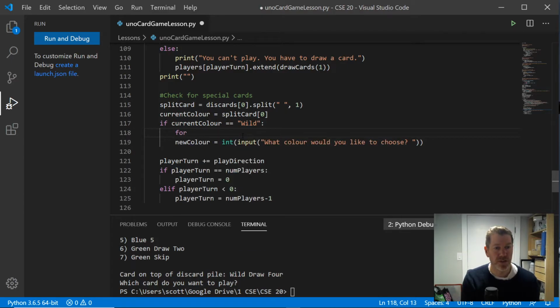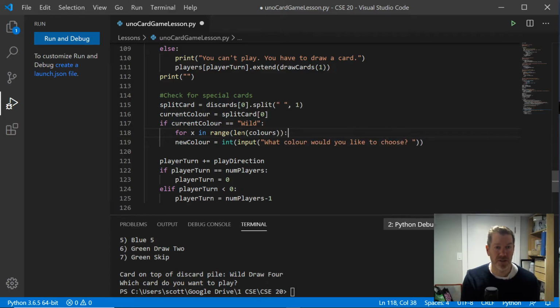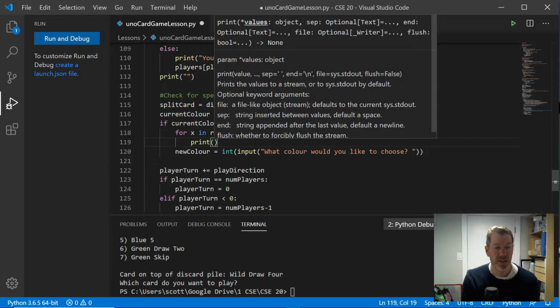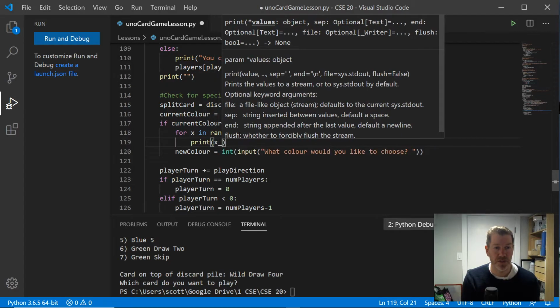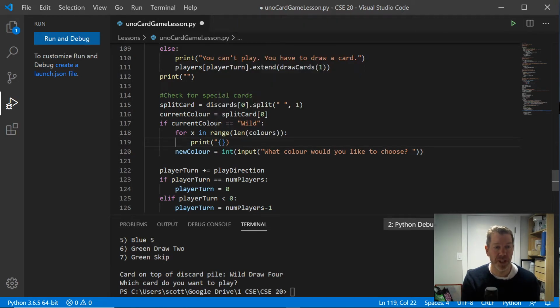For x in range, the length of colors, print x plus, actually I'm going to do this, dot format.